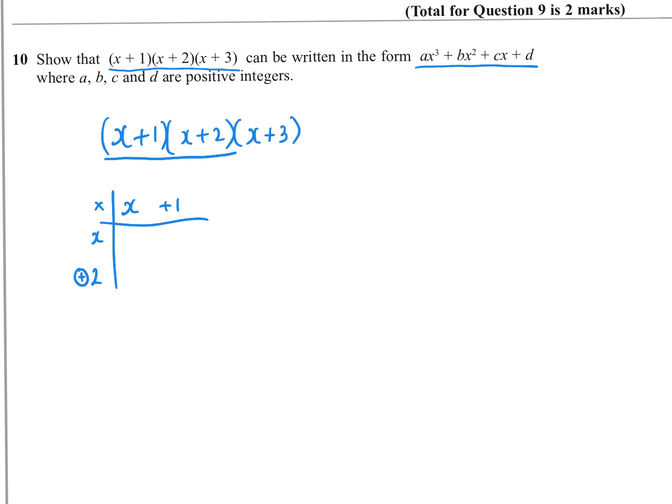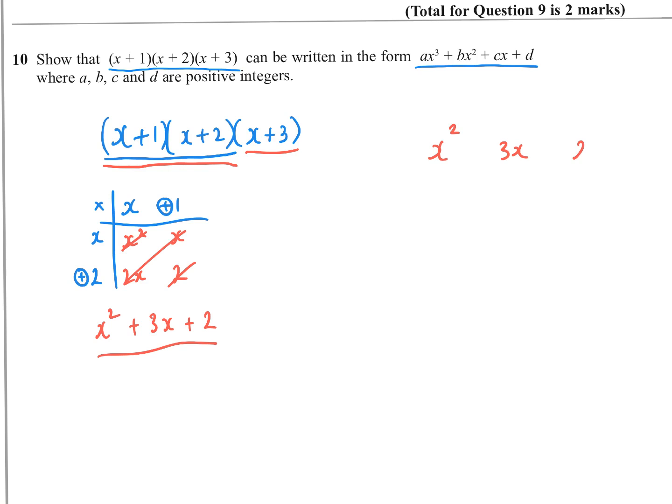You don't have to put these plus signs in here. So you would have x squared, 1 times x is x, 2 times x is 2x, 2 times 1 is 2, and they're all positive. And then we've just got to multiply the amount we've just found by the remaining bracket, x plus 3, and again you can do this by this multiplication way. I've always done this. Not many people do it this way. You might have your own ways of doing it.